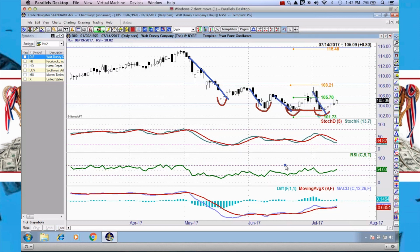And the real way to see this is through the MACD. You can see the MACD over here bottomed out in the month of May. This coincided with this short-term base at 104, and ever since then, it's been trying to turn up. In fact, the divergence we are seeing is in terms of price action, which is still trying to push on down to lower lows. However, the MACD has definitively turned in the opposite direction.